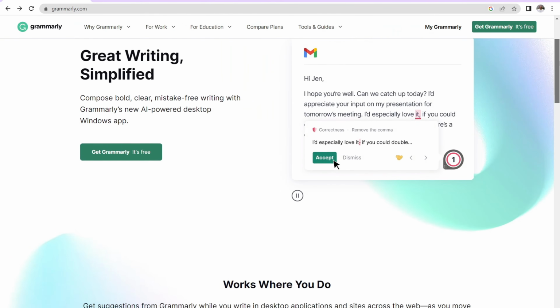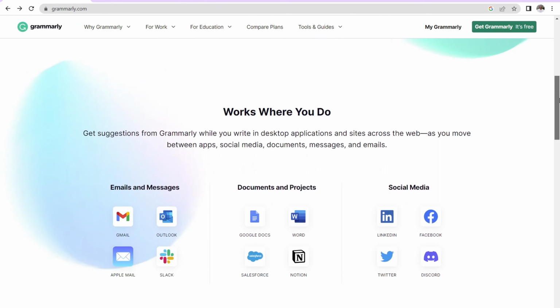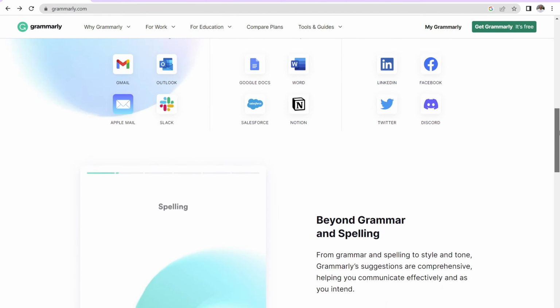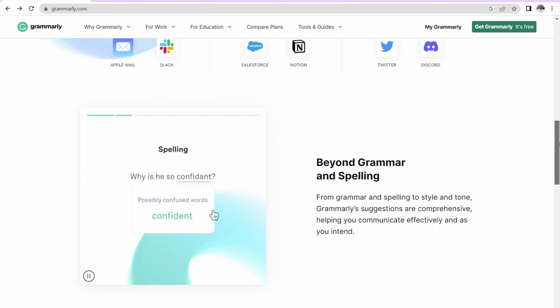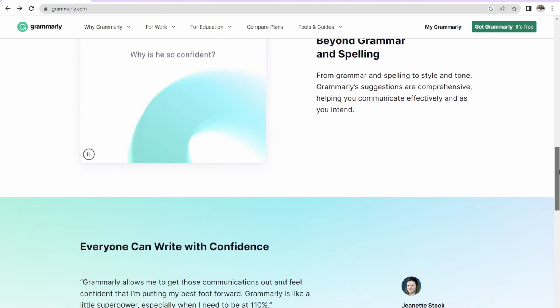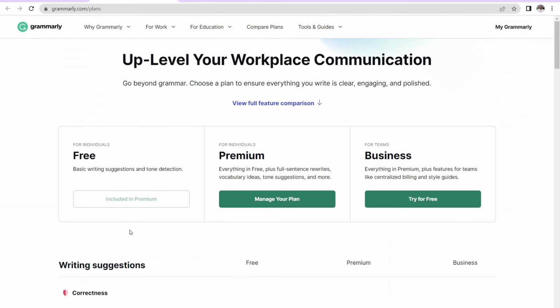Number 6 is Grammarly.com. So Grammarly is both a website and an app that you download to your laptop or desktop. And what it does is it gives suggestions on how to improve your grammar, spelling, and punctuation. Now, Grammarly absolutely has a free plan, and you totally should be using Grammarly if you're creating blog-oriented content or writing emails, whatever. Now, they do have a premium plan for individuals and a business plan for teams. The biggest difference between these two plans, with the business plan for teams, you get more analytical data on the back end, and for premium, you get full sentence rewrites, which is actually quite helpful.